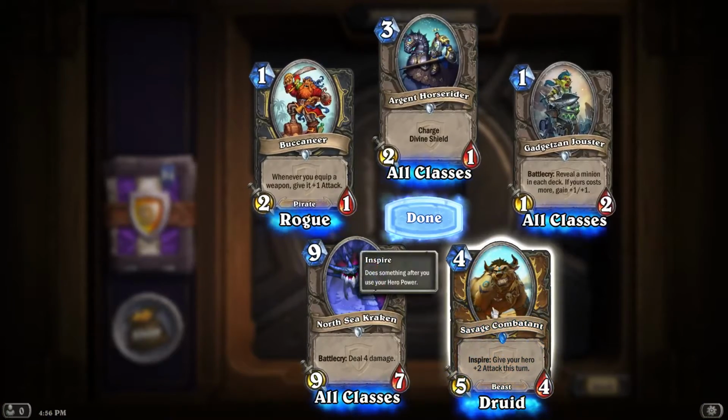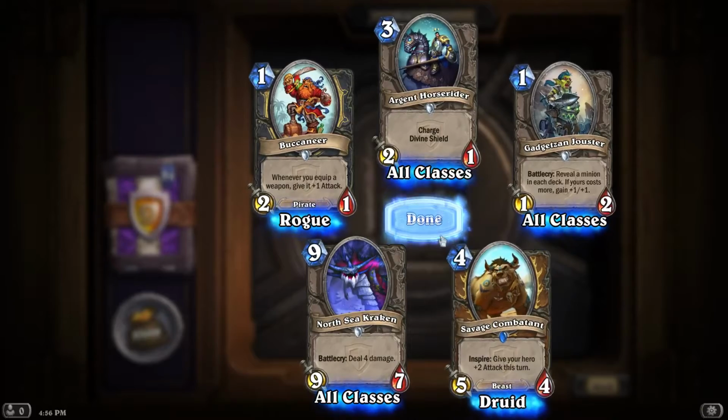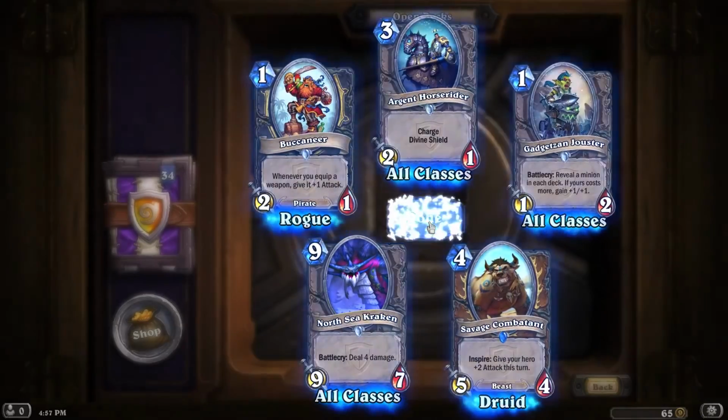What do we have here? Give your hero +2 attack this turn. That's kind of cool. Yeah, 4 for a 5. Because you inspire, that immediately makes that, you know, what triggers it. Mm-hmm. So you get basically 3 attack every turn. That's pretty cool, actually.